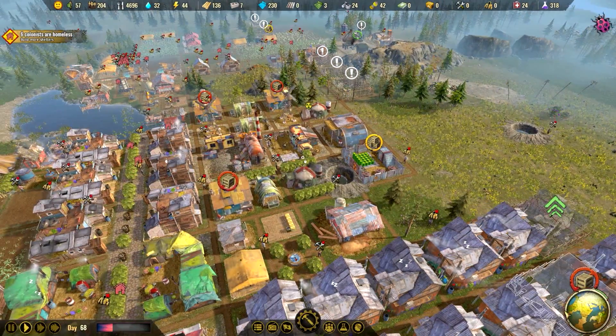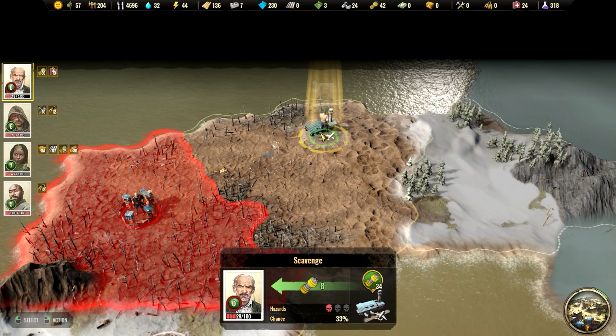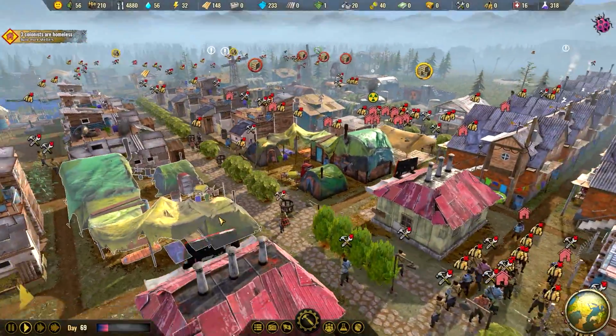But man! We are alive and thriving, Hakim! Hakim, one more time, and then you go back home, please. Okay, it blew in his face again. Dear Diary, day 69 in the colony.